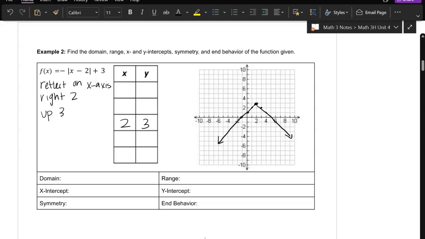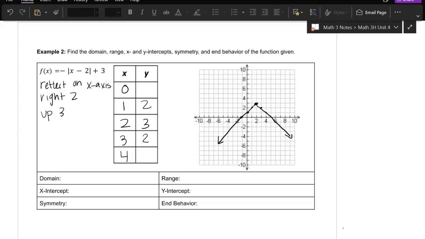Domain. Well, if you wanted to do points, so if we plugged in, let's see, on this side we have 1 and 0, and then on this side we have 3 and 4. So if we plugged in a 1, 1 minus 2 is -1. Change it to a positive. Then we have -1 plus 3, which is 2. And same on that side. And then 4 minus 2 is 2. Make it a negative. 3 minus 2 is going to be 1. And then if we went farther, 5 and 0 and -1 and 0. And you'll see those are our crossing points for our x-intercepts.